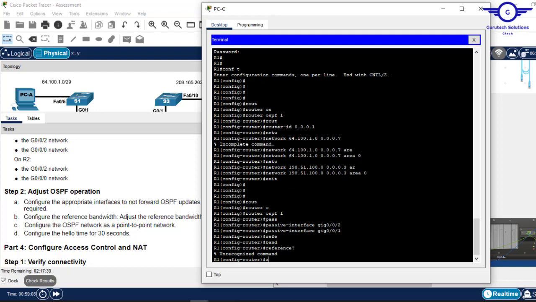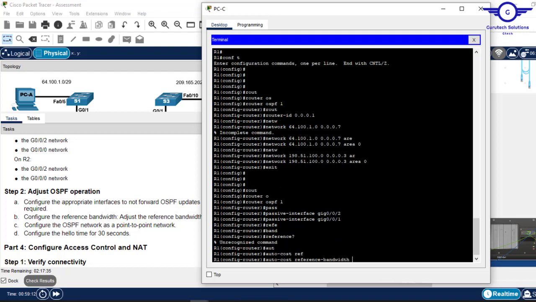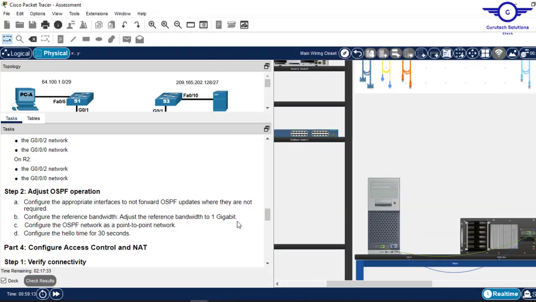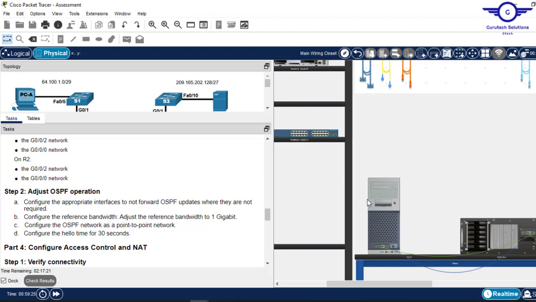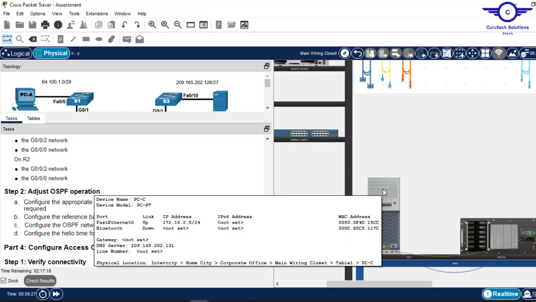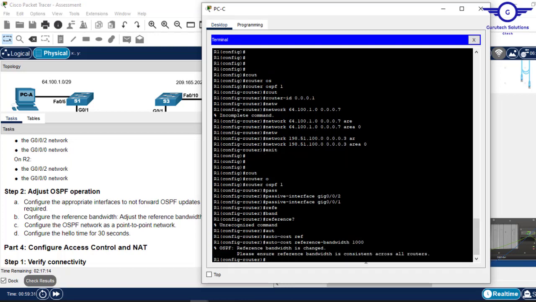Remember now, auto-cost reference-bandwidth to be 1 gigabit, but we need to convert into Mbps, so 1 gigabit into Mbps will be 1000. Hit enter. Alright, no problem. Okay, so that's done.